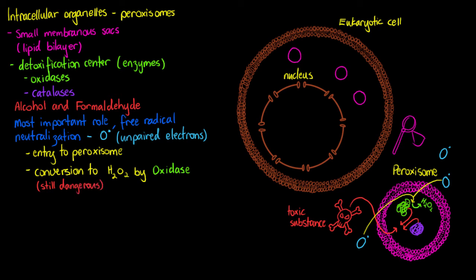Now comes the job of our catalase and our catalase is going to be able to use that hydrogen peroxide to convert these dangerous substances such as our alcohol and formaldehyde into water. So we're getting rid of the alcohol, we're getting rid of the formaldehyde and we're getting rid of the hydrogen peroxide and creating water.